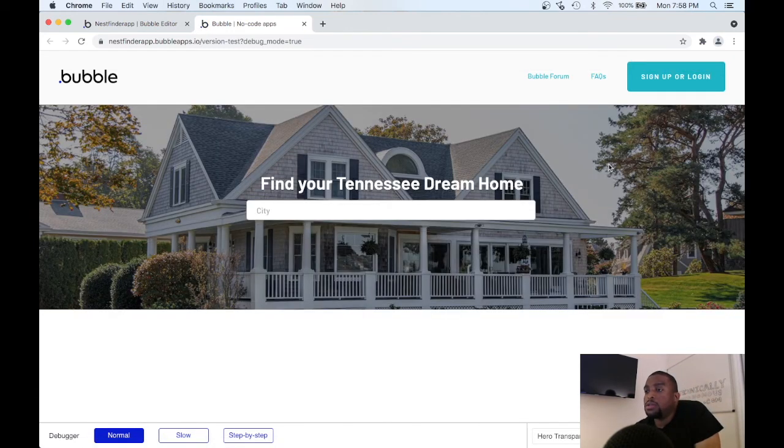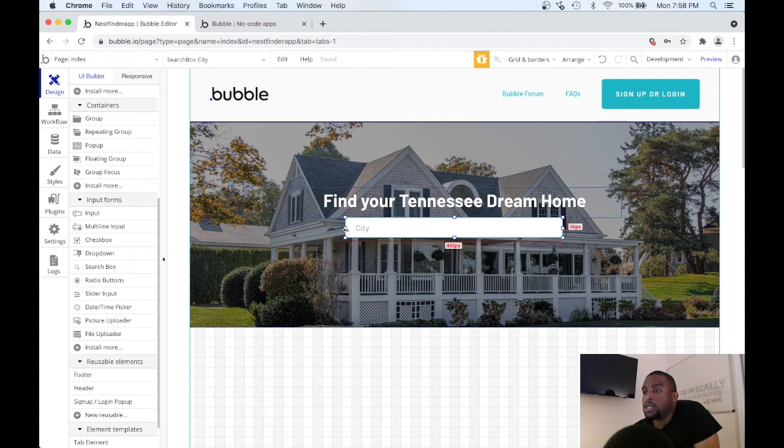And that's how it looks. That looks good to me. We can, of course, make this a little bit smaller. Make it 250 pixels.